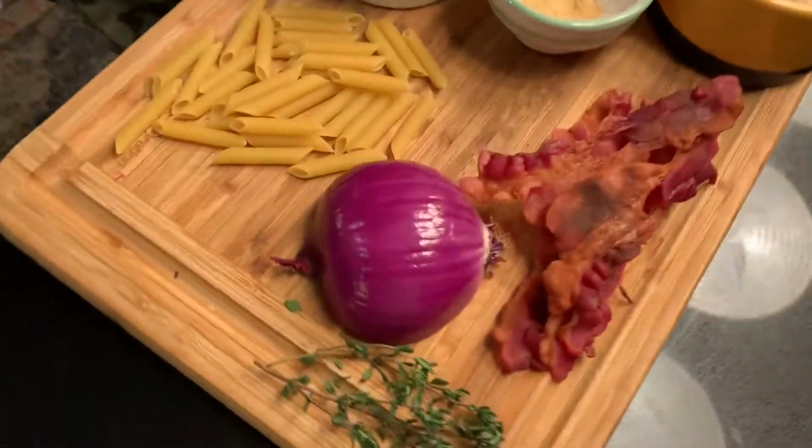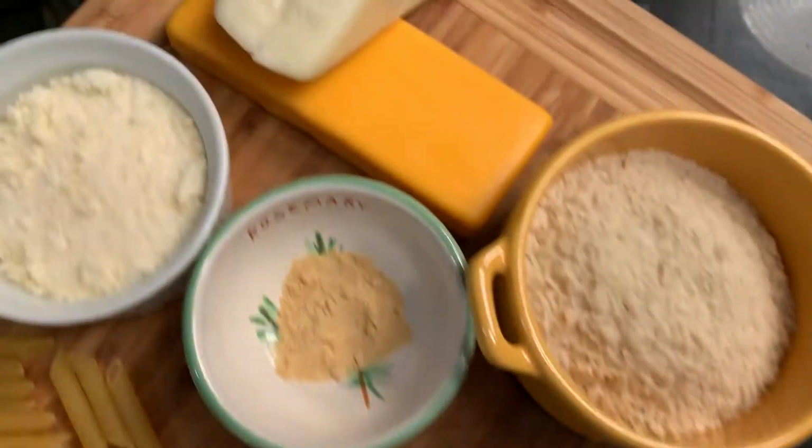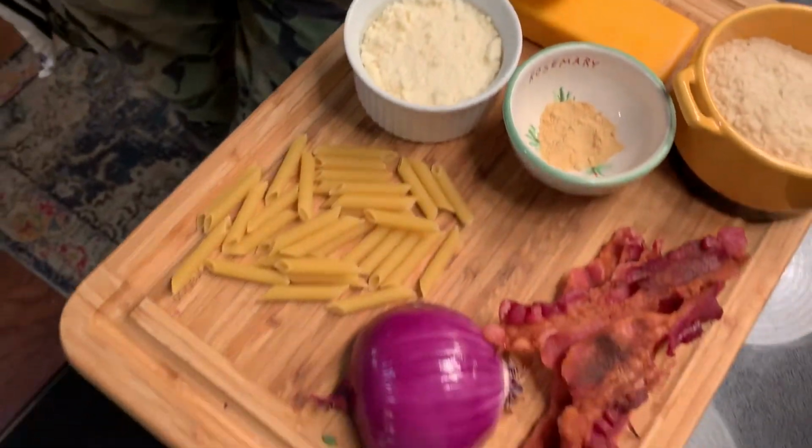I asked on Twitter, what do you guys want to learn how to make at home? The resounding winner was macaroni and cheese. And look, you don't have to make mac and cheese out of a box. You can make it at home with fresh ingredients. It's going to be better than from the box, and it's going to be almost as easy. I'll show you the quick and easy way to do it at home.